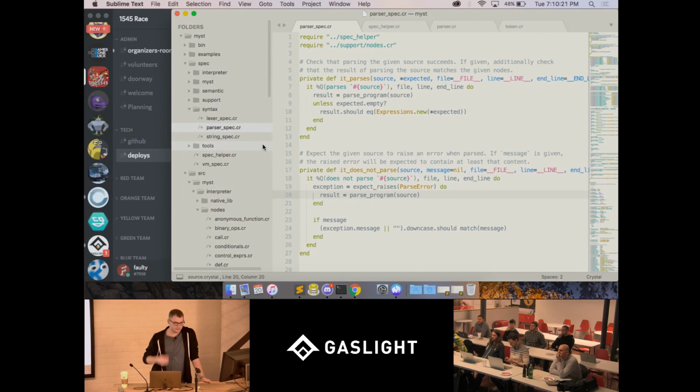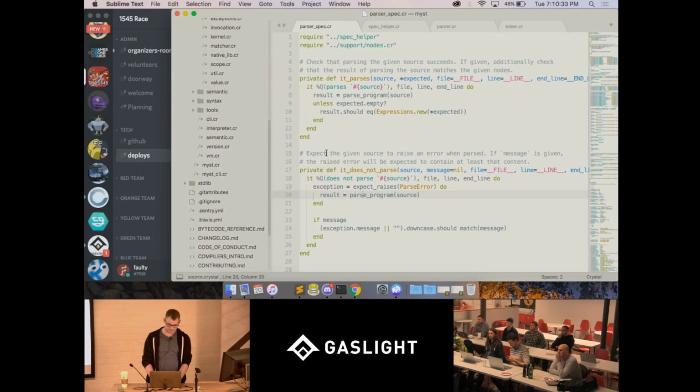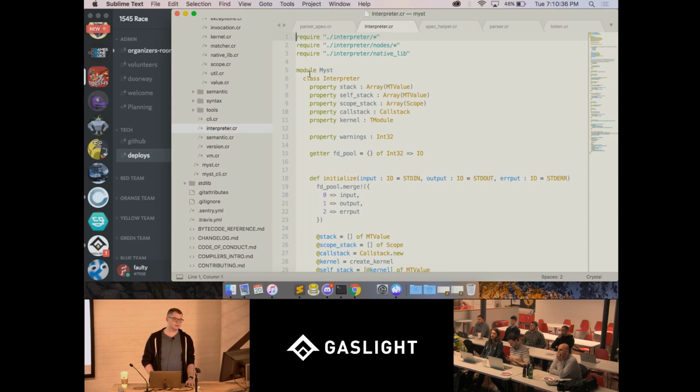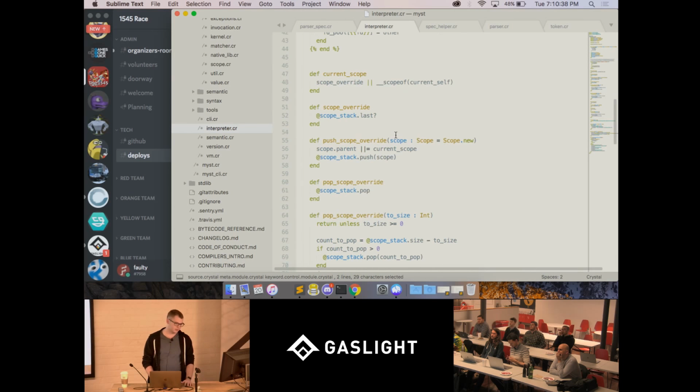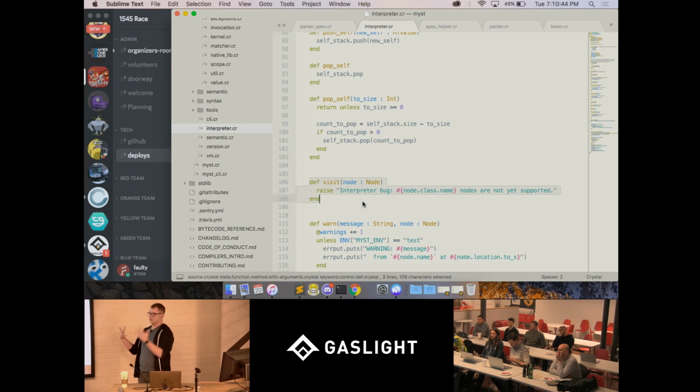So this is my language that I was talking about, Mist. This is about 20,000 lines. It's one of the larger Crystal projects out there, actually, at this point. But this is a good example of method overloads and open classes. So I have this base interpreter class that's inside the Mist module. And it has all these properties, and then mainly it defines this visit method, which is just the default. So node is an AST node, an abstract syntax tree node. And everything in the language, like an if statement or a variable identifier or an integer literal, those are all nodes in the tree. So node is the base type. By default, it's going to raise.